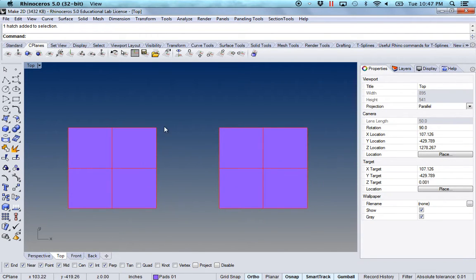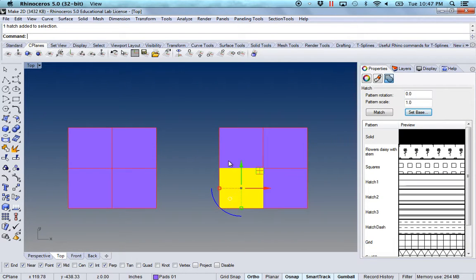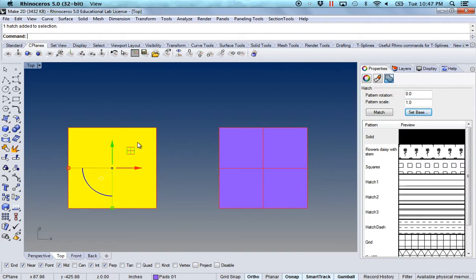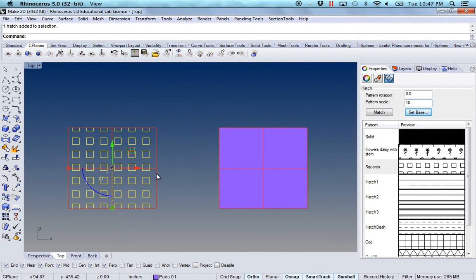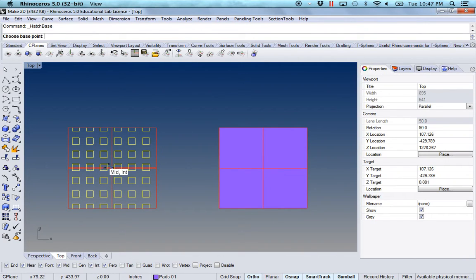So just using these as an example, I'm going to leave this one as solid hatches. I'm going to turn this one into a different type of hatch. I'll turn it into squares, make it a different scale, and set base at the center.